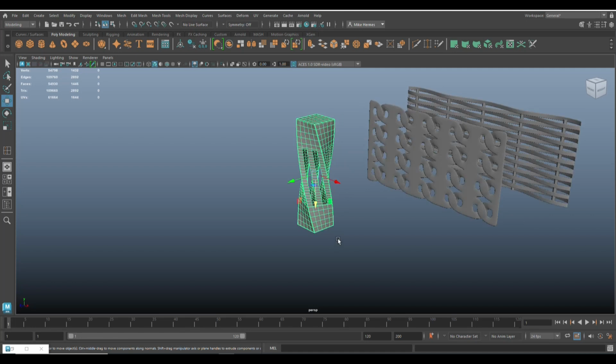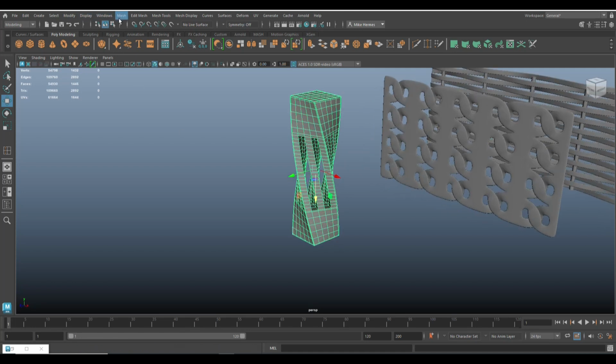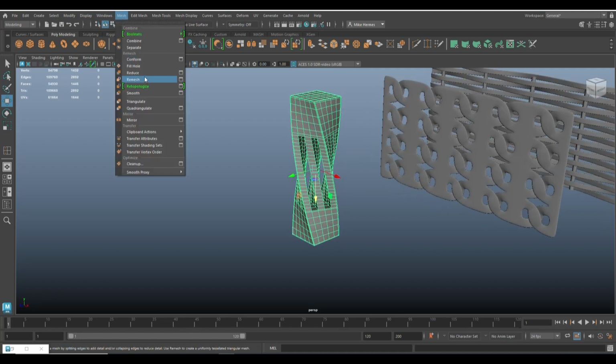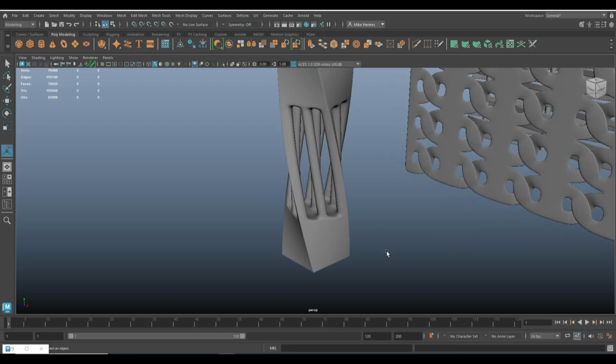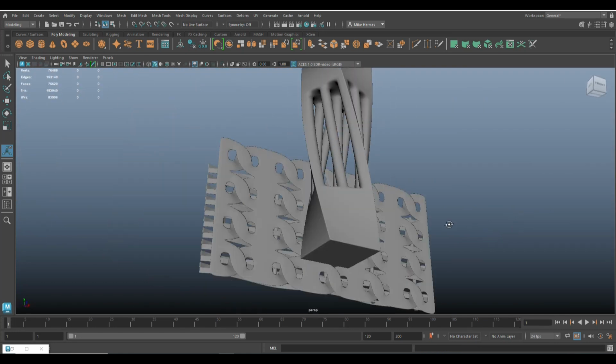So we need to smooth this guy officially, right? So we're going to go to Mesh and Smooth. And if you want these inner sections to look somewhat square as well, you can add edges there, but I don't want to. I want the outer ones to look a bit more square and the inner ones a bit more rounded. So there you go. That's quite a high subdivision, but nevertheless, that's what it looks like, right?